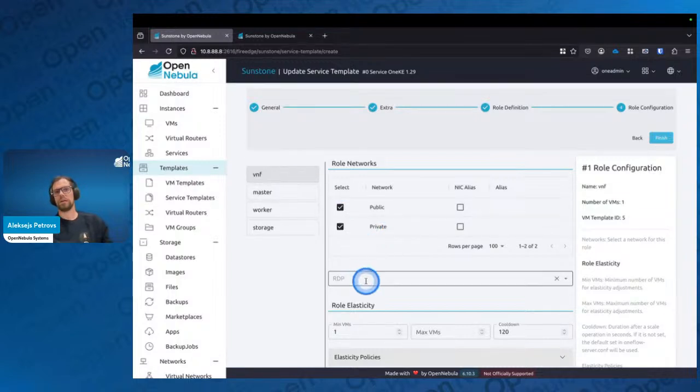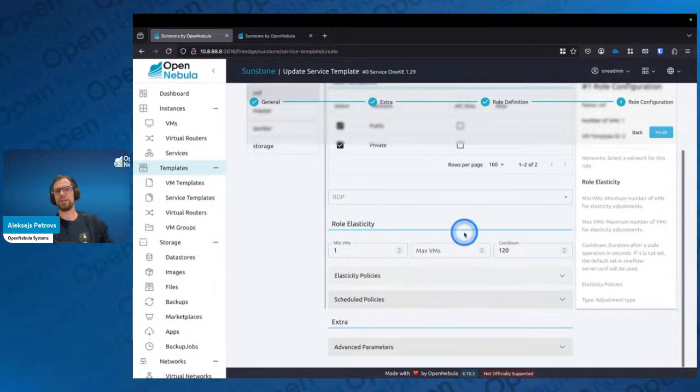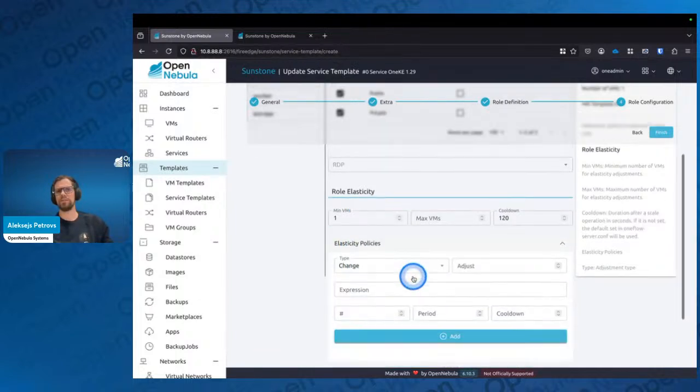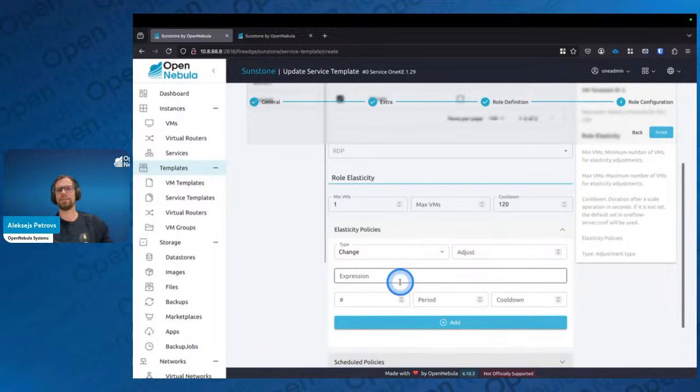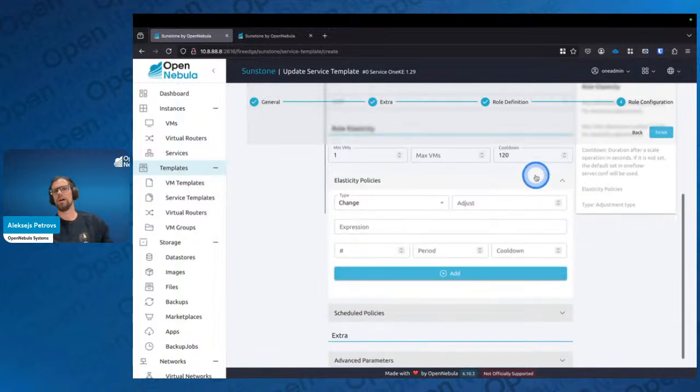Then what else you can define here is the role elasticity. So role elasticity is also known as scaling, right? So you can define the different policies. So when to scale and when to trigger the scaling.